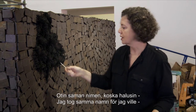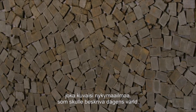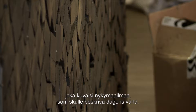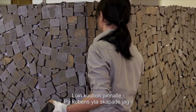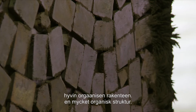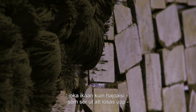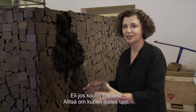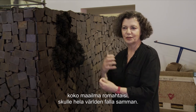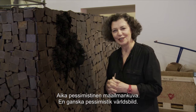So I took his title because I wanted to create also a base for the world, and in a sense, making a base that would sort of reflect how the world is at the moment. So I took this cube and decided to create on the surface a very organic texture. What I was thinking about is something that would look almost like something disintegrating or decaying. And by implication, if this cube is falling apart and disintegrating, then the whole world is falling apart and disintegrating. A bit of a pessimist view of the world, but there you are.